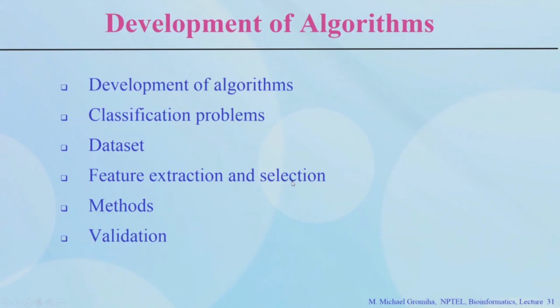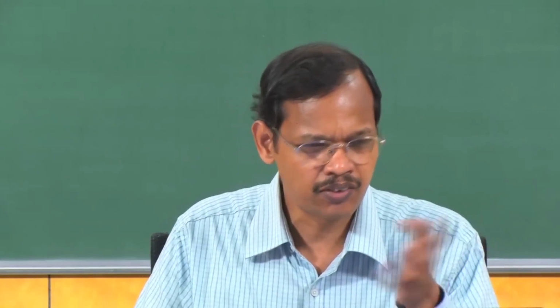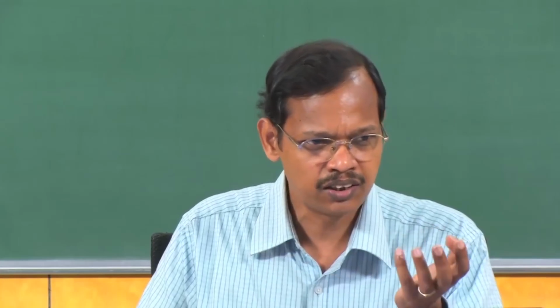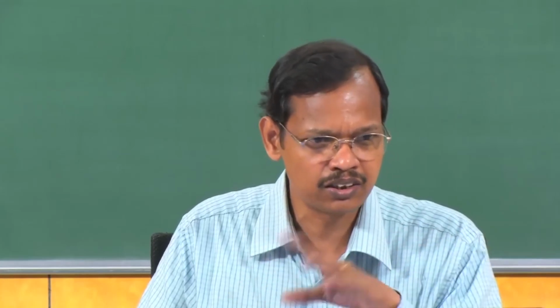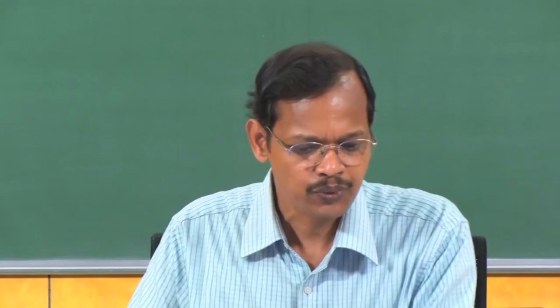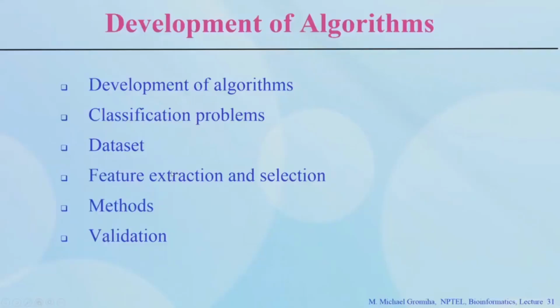Then we discussed the different types of algorithms, the importance of bioinformatics and classification problems. So, what are the different classification problems we discussed? DNA binding or not, binding proteins or not, transmembrane regions or not, driver mutation or passenger mutation, or malignant or benign tumors and so on. So, various steps we have to do. First, we need to take the data set, then feature selection, develop a method, assess the performance and validate. So, these are the various aspects we need to consider when developing the algorithms.